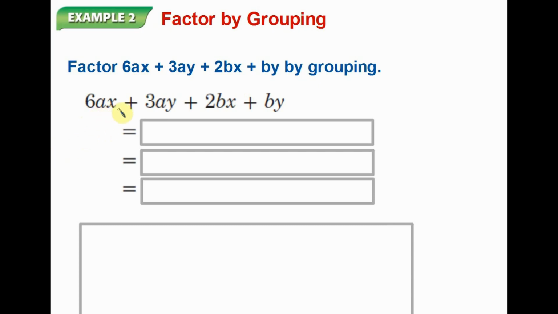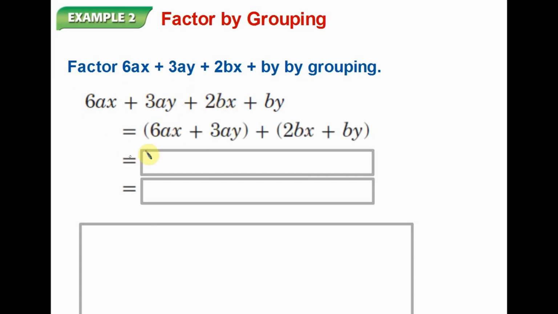When you have 6ax plus 3ay plus 2bx plus by, you are having 4 terms that I could group. So first, I'm going to separate the polynomial by grouping into binomials. So here's the first one. 6ax plus 3ay is in one group, and 2bx plus by is in the other group. So now you're only going to focus on one at a time. In this group, the 6 and 3 have greatest common factor of 3 to begin with, and they both have a at least. On the other side, you'll notice that they don't have any number as a greatest common factor, but they have b.